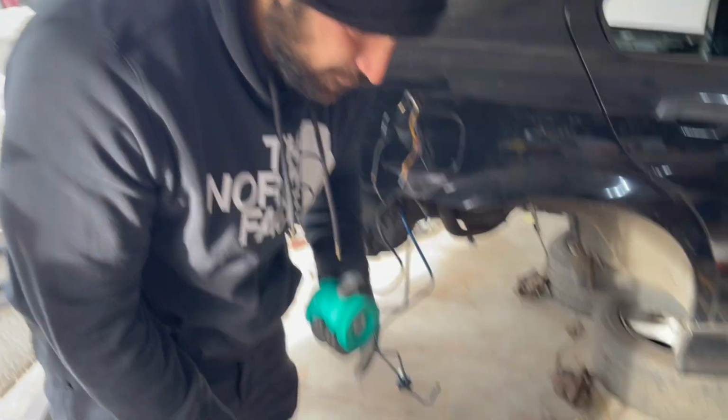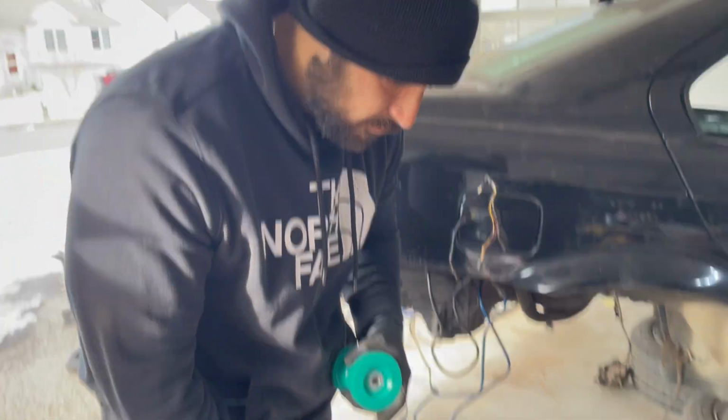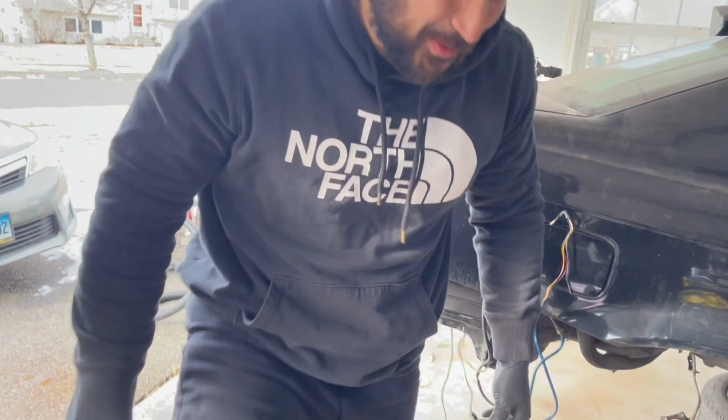So are you going to press them in by hand? By hand, and a rubber mallet. Yeah, hand and okay, rubber. Let's do it. I was just moving my shoulders off.